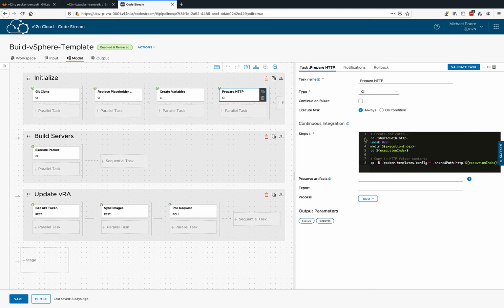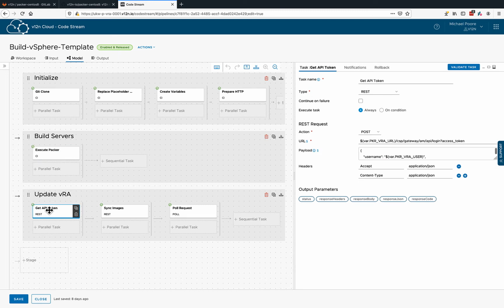Finally, we copy all of those files that we need, and in this case it's just a kickstart file, into a shared path on the Docker host so that it can be served up by Nginx and available for CentOS as it builds. In this phase, we execute Packer itself. So we are discovering the JSON file in the container that defines the Packer template and running the instructions that are in there.